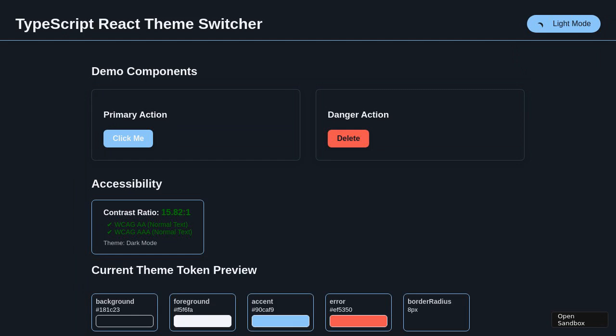Now, you've seen exactly how to craft a type-safe global theme switcher in React with TypeScript. No third-party libraries, just clean, production-ready code. You're not just switching themes, you're building interfaces that feel consistent, accessible, and professional. Implementing these patterns in your own projects means less debugging, happier users, and code that scales painlessly as your app grows. Take what you've learned and apply it to your next project, whether it's adding system preference support, customizing branding, or ensuring your UI meets accessibility standards.